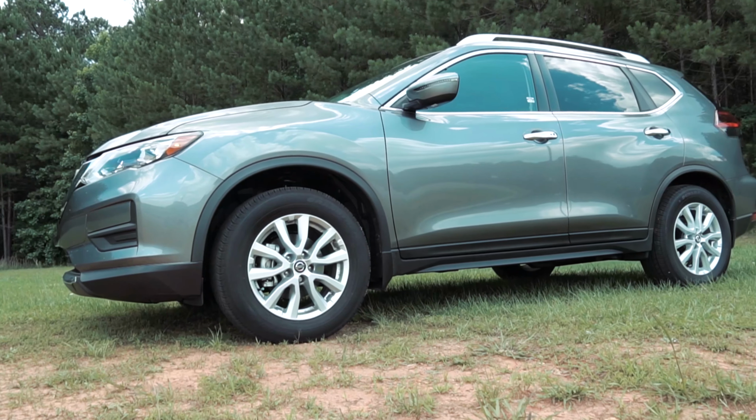The visibility in the Rogue is really good. It always has been good, but it continues to be great for highways with the mirrors set up the way you need them. The back window is nice and big, and with these windows there really aren't any blind spots in this car. I've been in a lot of other mid-size SUVs, competitors of this car, and everybody is kind of sloping it off and tapering it off because that's that sporty look for aerodynamics and just the trend of where all of these SUVs are going. They're looking more and more like compact, sporty cars, not even really SUVs. So this one, yes, it's a little bit more traditional looking than other SUVs in the market. However, you have great visibility and still have good aerodynamics and a decent sporty look to it.